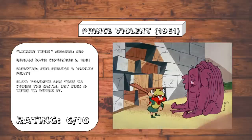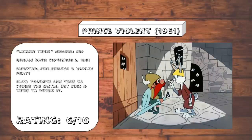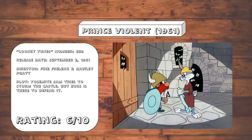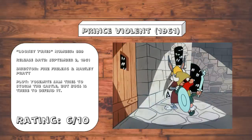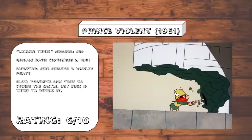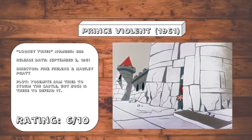Prince Violent. I like the elephant as a character in this one — that's about the only noteworthy thing in here. This is another one of those Bugs and Yosemite Sam outings that generally feels like it's just going through the motions. There's not really any attempt at pushing the formula forward, no attempt at telling a joke we haven't seen before, and no attempt to actually get the timing just right — merely settling for adequate instead.